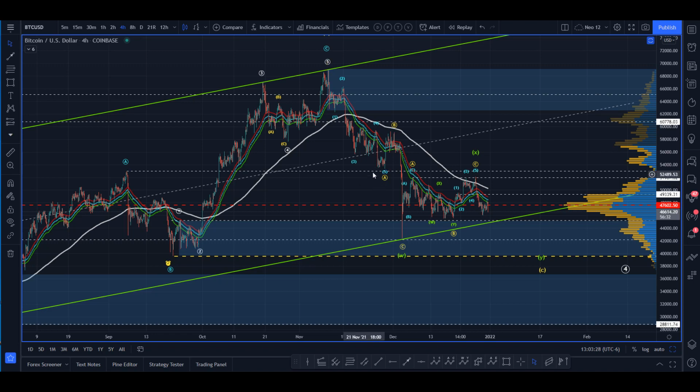Now you could do it a couple of different ways. Actually, I think you have to do it this way. You have to go A, B, C to get your B here. So A, B, C. Right. Good luck with the subdivision. It isn't there. Right. But you can go 1, 2. I suppose you could get a 3, 4 extension in the 5. So you can get something there, but something ends here. Some piece of this ends. So an ABC into a W seems reasonable.